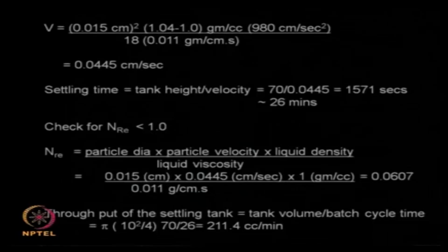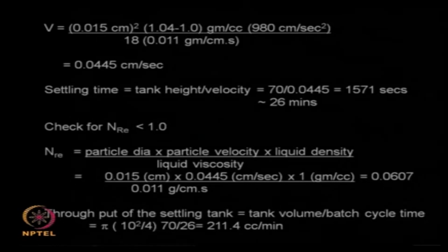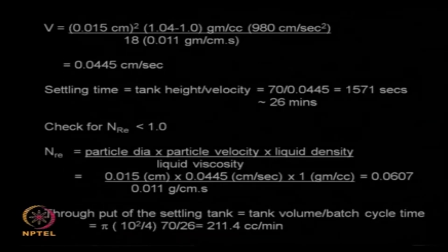What happens if the particles are not very spherical? We can still use Stokes law, we will use something called the characteristic diameter of the particle. How do you calculate the characteristic diameter? All we can do is take the volume of the particle divided by the surface area of the particle. From there we can calculate the characteristic diameter of the particle.